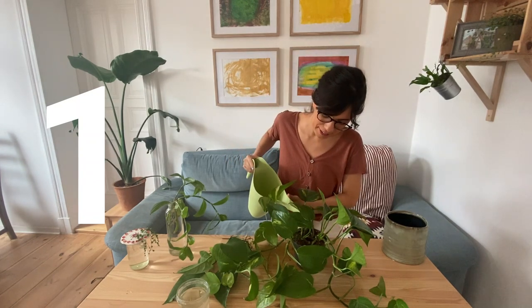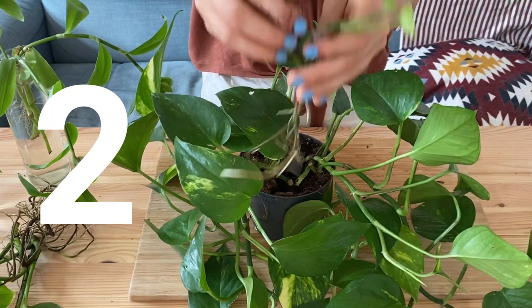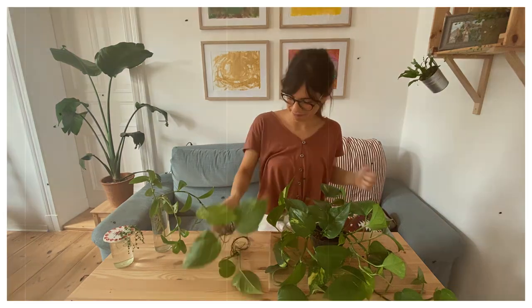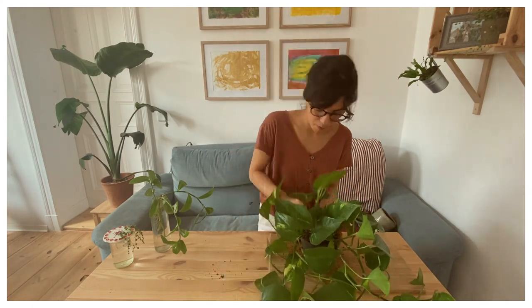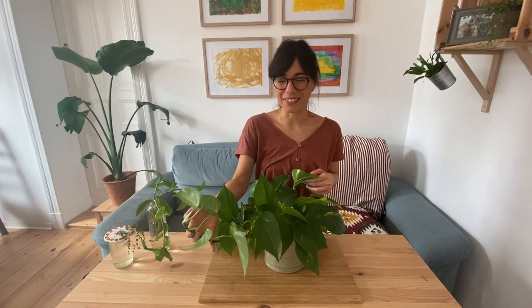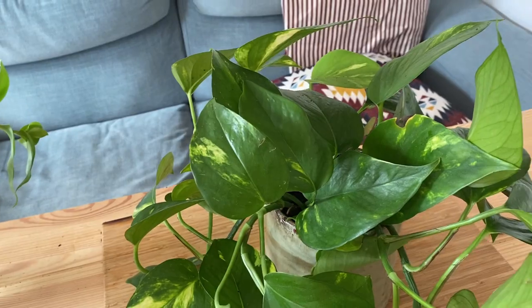Let's transfer now. First I'm going to put some water in the soil so it's a little bit moist. I'm going to make a hole about a finger deep, then add the cutting carefully so we don't damage the roots, and cover with potting mix. There it is — the first cutting. And there we have it! It's really easy and our pothos is now more full. I think I'm going to do some more cuttings today to keep propagating her, since she's getting longer. But now let me show you how we transfer the string of pearls from water to soil.